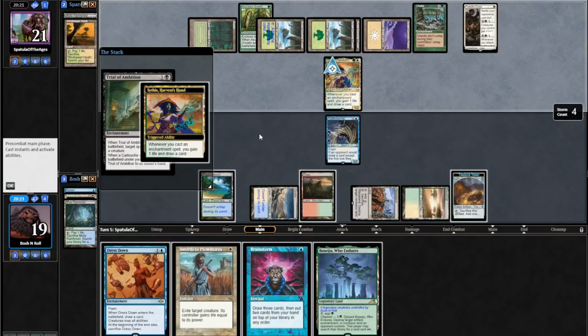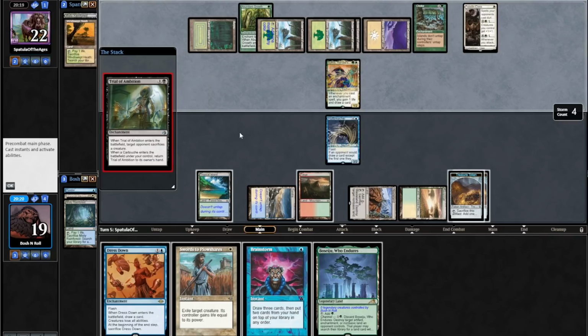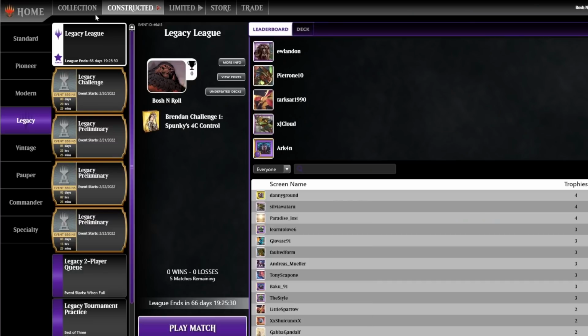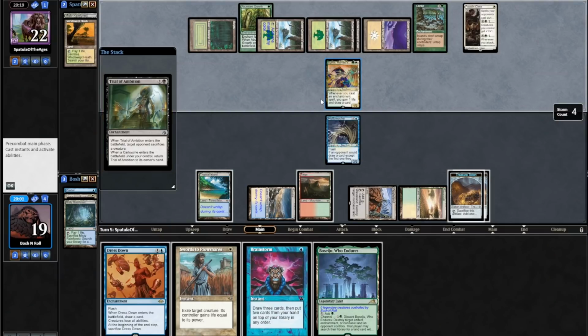Trial of Ambition. I get another treasure. Target opponent sacrifices a creature. What does this do? Can I get another creature into play with a Brainstorm somehow? I could Brainstorm into Endurance. Do I think that's important? And I can just plow Sithis, leave them with 1 card in hand.